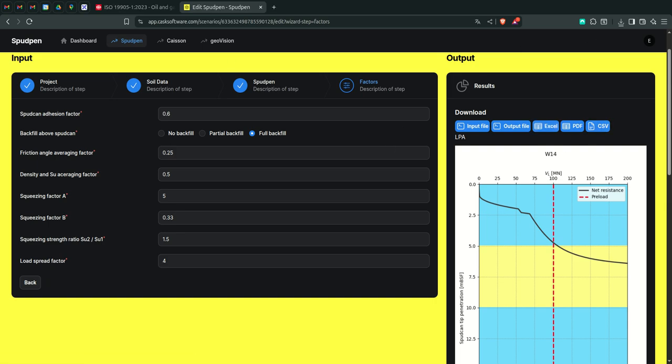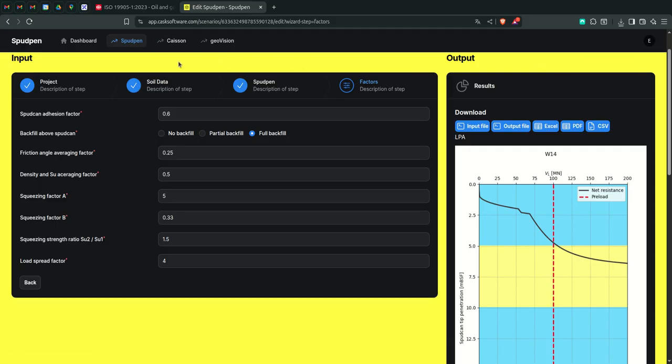So let's open the files that we have downloaded. This is the input file. It always starts with a number and dot, capital I01. So this is our input file. As you can see, this is the test project, client A, North Sea W14, which was our location, and a lot more data here. This is the output file. As you can see, it shows a lot of detail about the information. And this is the 2-page PDF file, and so on.